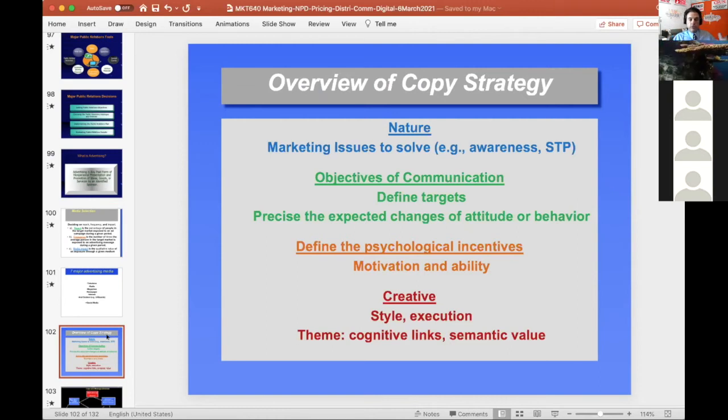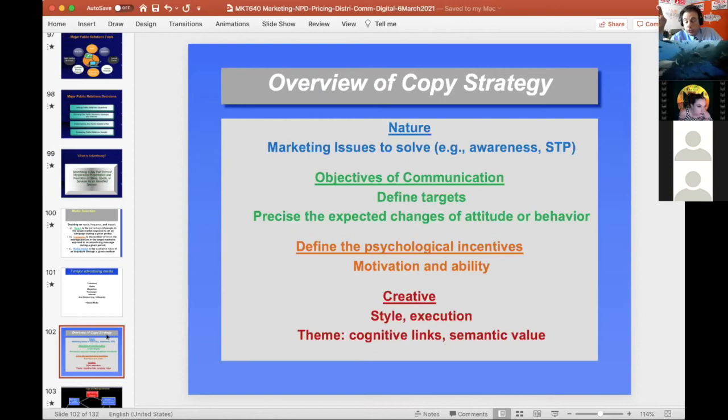So if you work with some people and they say, what's the copy? They're talking about the advertising plan. If you were to talk with some people and say, let's write an advertising plan, I think everybody would know, but it's also good to know the trade name for it, which is copy strategy. I won't go into a lot of information, but I wanted you to have this because I would not be surprised if in 1 year, in 2 years, you go back to the slides and say, oh, I remember the professor talked about the advertising plan, it had another name. Then, yes, copy strategy. What's inside the copy strategy?